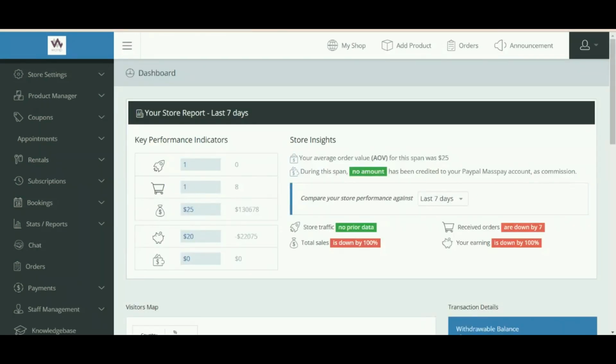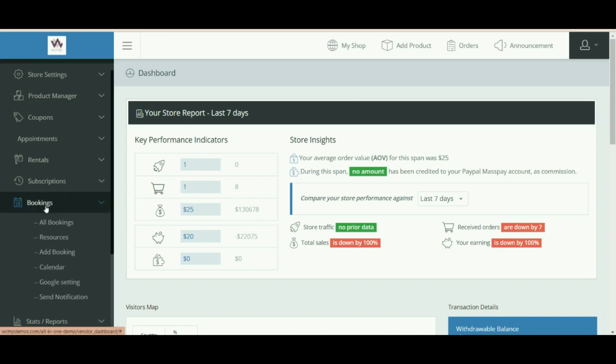Manual bookings. Vendors can create bookings from their dashboard in place of the customer. These bookings are usually made when the vendor wishes for the customer to confirm a booking. To book a product from the vendor side, the vendor must go to the vendor dashboard and then select the booking menu. Once the booking menu list drops, the vendor can then select the Add Booking option.